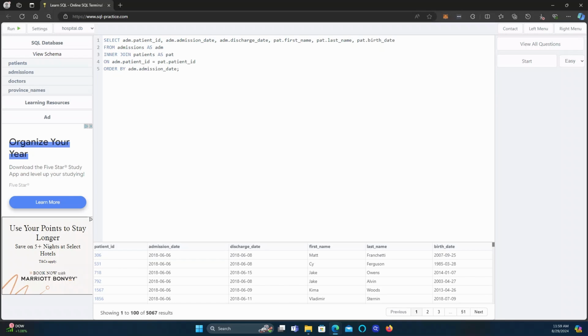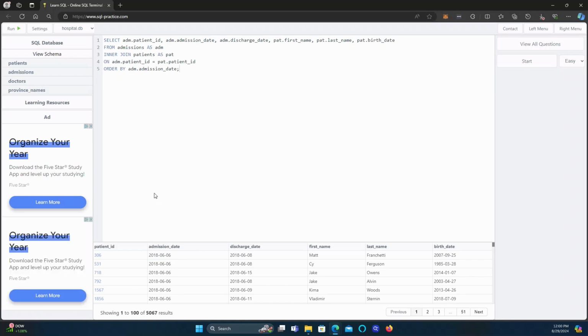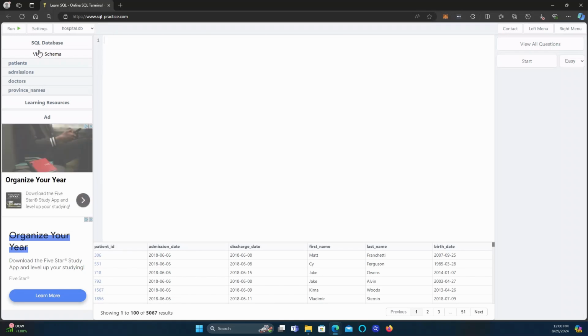Remember, the chart we want to make is the trend in the number of patients that are admitted to the hospital every day. So we need 2 columns, admissions date and number of patients admitted. The admission date column already exists here in the admission table. So we'll start there. Let's look at the first few rows of the admissions table and see if we can find a way to count the patients on each day. So here we go. The query is select star from admissions limit 10.